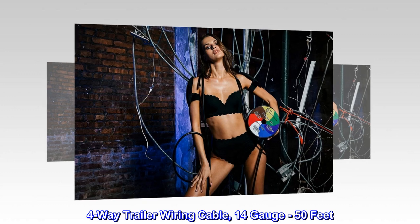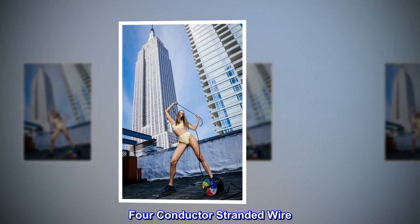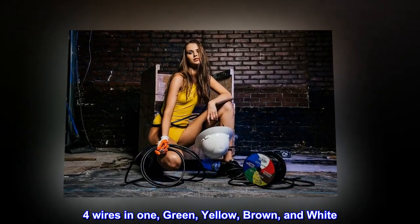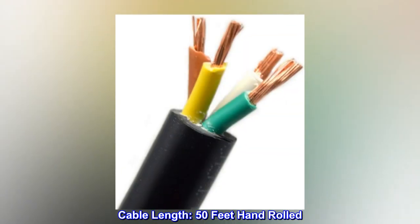4-way trailer wiring cable, 14 gauge, 50 feet. 4-conductor stranded wire. 4 wires in 1: green, yellow, brown, and white. Insulated with flexible jacket. Cable length, 50 feet, hand rolled.